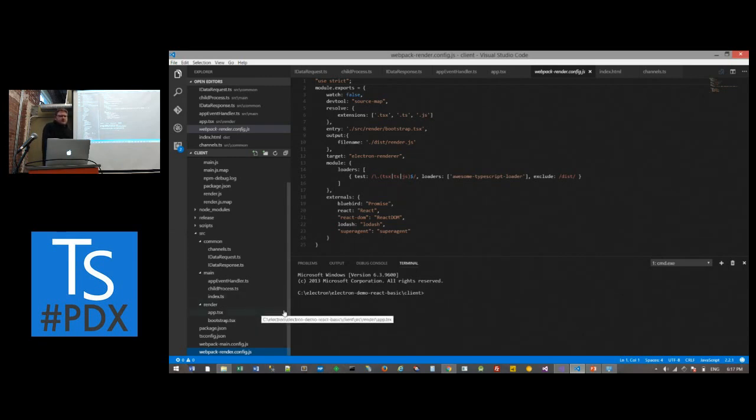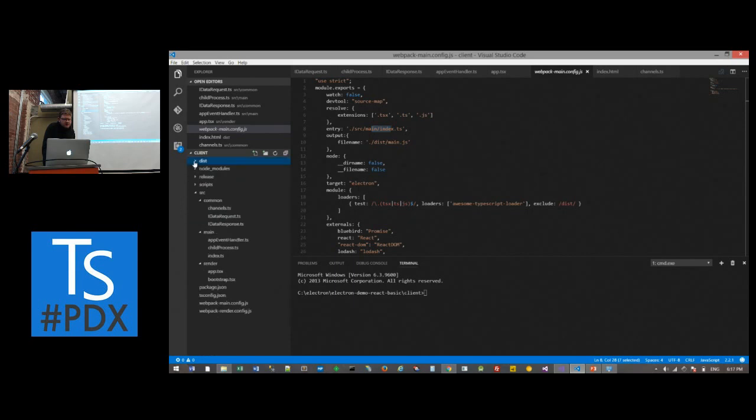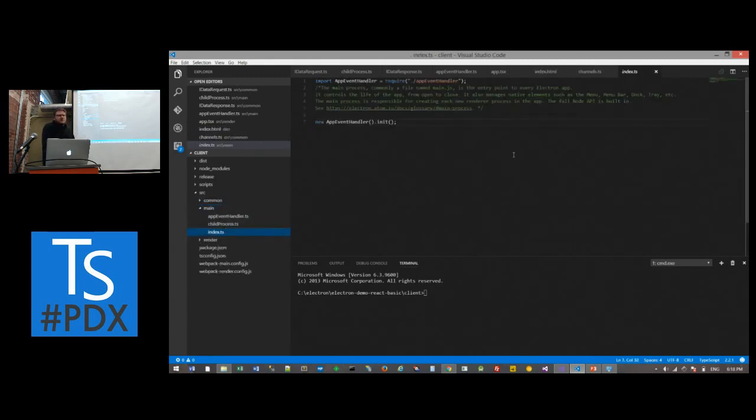So if I want to demonstrate this, notice that the entry for my main is main/index. So if we go to source, main, index, you'll see this is kind of the entry point of everything.